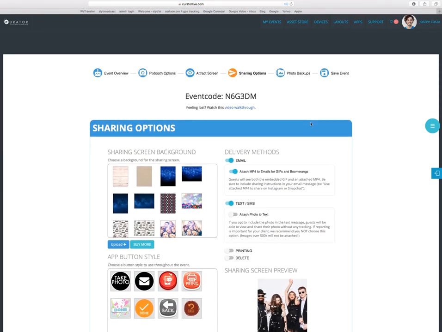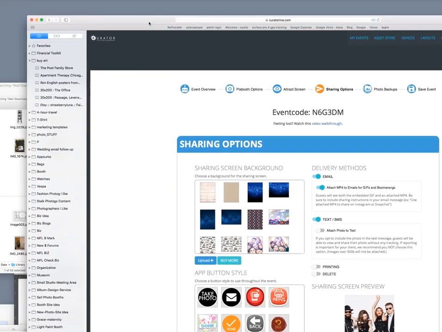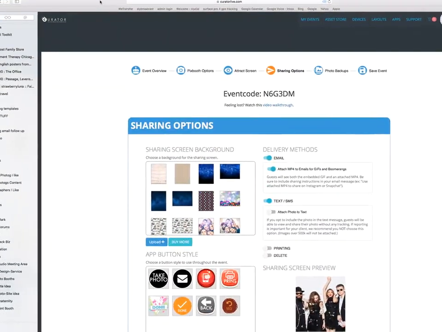The next thing you would do is download Pixbooth onto your iPad, and then you would download the event. You would see this event ID. You would actually see the name of it, and you run it. That's it, guys. Curator is really simple. Again, you can use whatever you want.